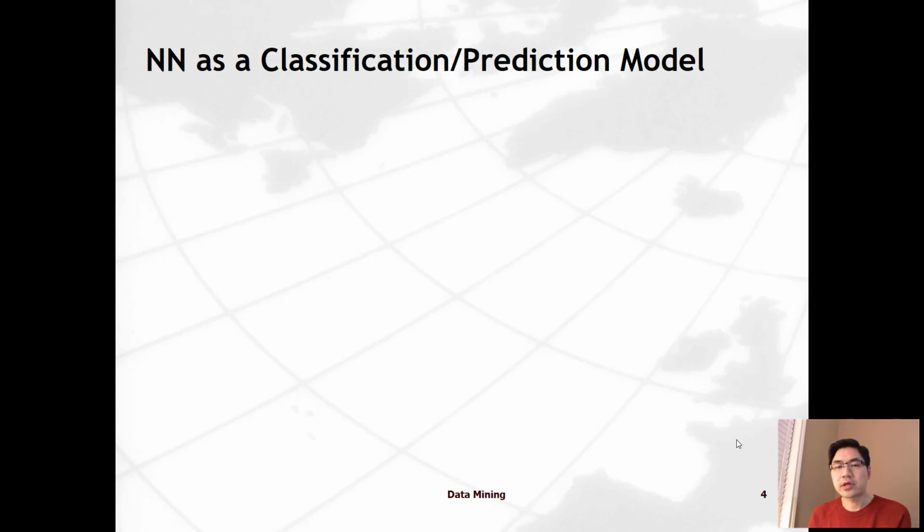So neural network can be used for classification as well as for prediction purposes. It is a supervised model, and it does have a target variable.